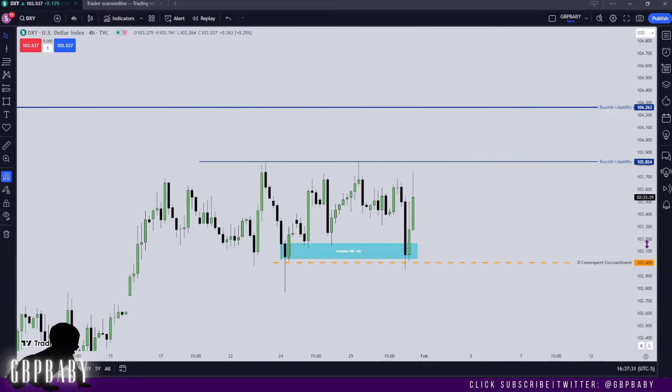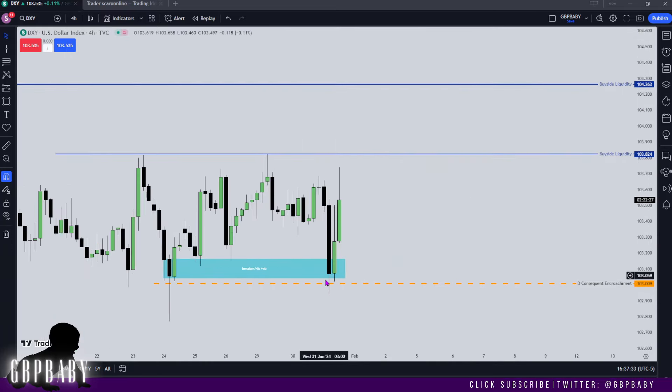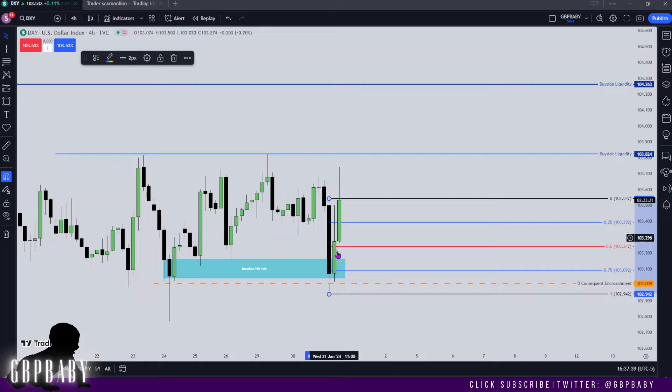I want to bring attention to this bullish order block. I can use this bullish order block to frame the lowest I'd like to see price go to in the new day — it's going to be the midpoint, which is what you call the mean threshold. If we are to remain bullish, price should respect this level and this should be the lowest it trades to.